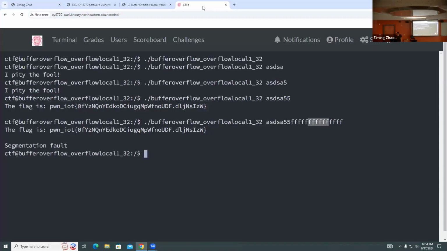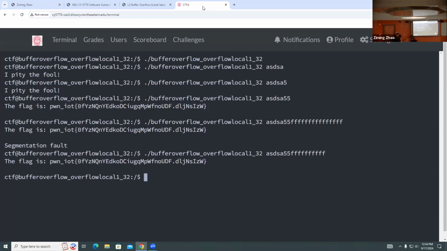But if we only put 18 bytes, if we put 17 bytes, technically we should not get that, right? So this looks like 17 bytes. And remove the 17 bytes, we should not get a segment fault, okay? We only get a flag, no segment fault.